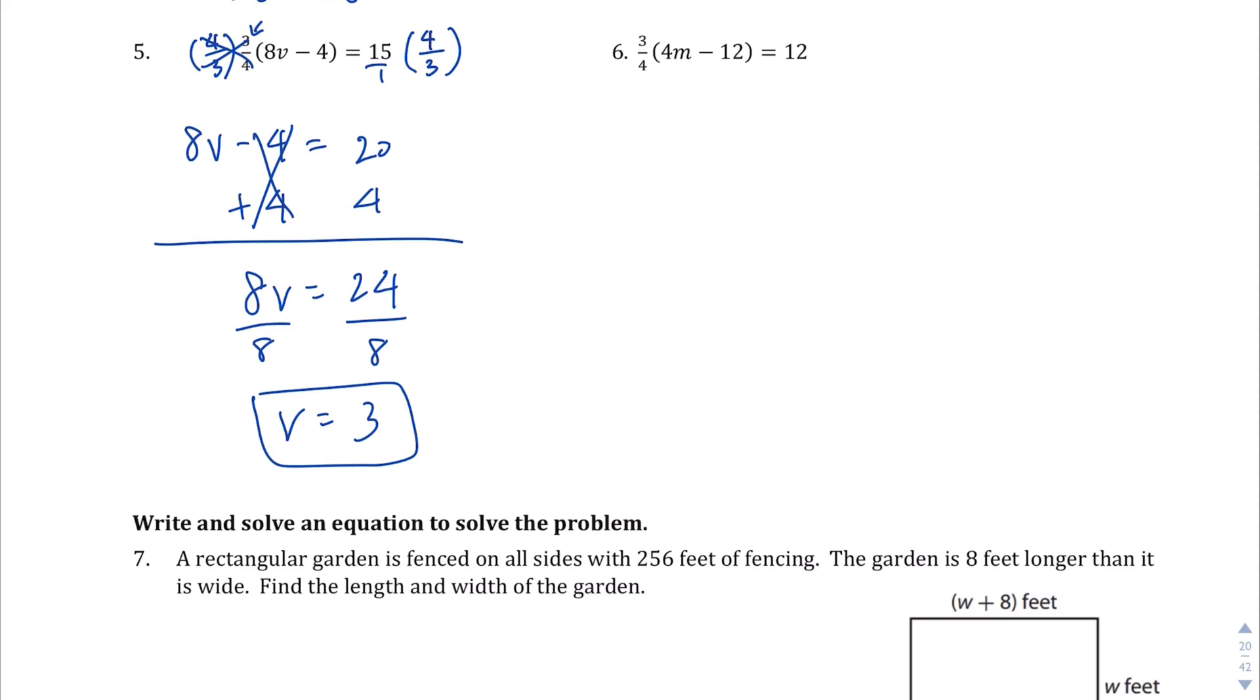More of the same here. Except let me change the color here. I'm going to get rid of the 6 that's in the way. And then back to blue. I like this shade of blue. So we're going to multiply by the reciprocal, which is 4 thirds, to get rid of that fraction. 4 thirds. That way that goes away. And I'm left with 4M—oh sorry, not equal to—minus 12 is equal to 12 over 1 times 4 over 3, which comes out to what? 48 divided by 3, which we're going to further simplify to 16, because 48 divided by 3 is 16. And if I'm going too fast again, pause the video. So—because that's what you can do when you're watching a video. So let's go ahead and add 12 to both sides. And when we do that, we're left with 4M is equal to—what is that—28. And divide both sides by 4. We get M is equal to 7.